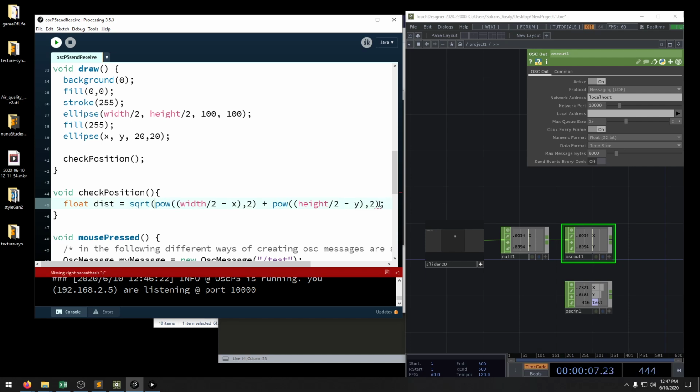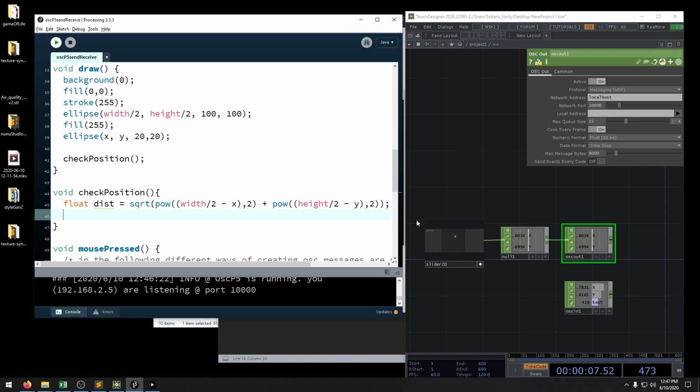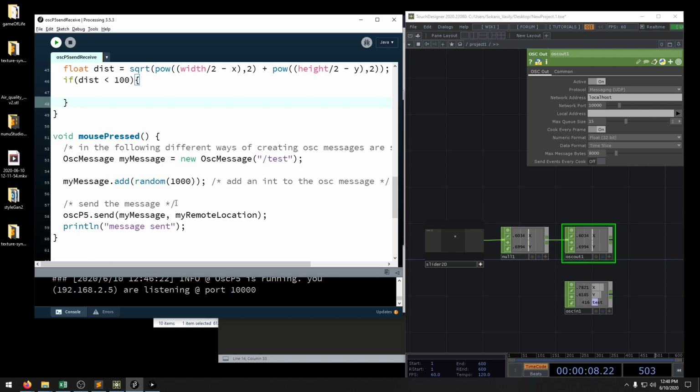So this is just the formula to find the distance between two objects. Again, if we use vectors here, it's gonna be easier to do. And after I can write if distance less than 100, that's the radius of our ball.